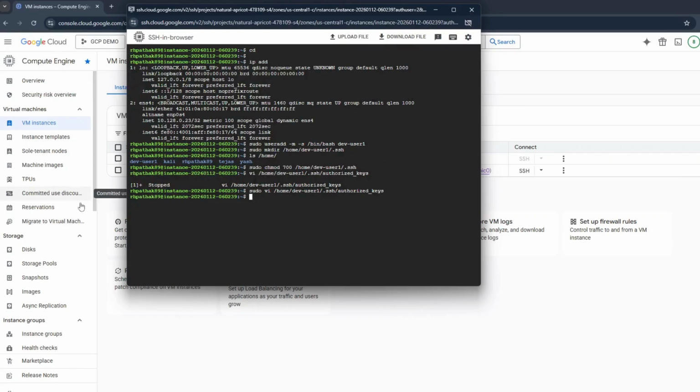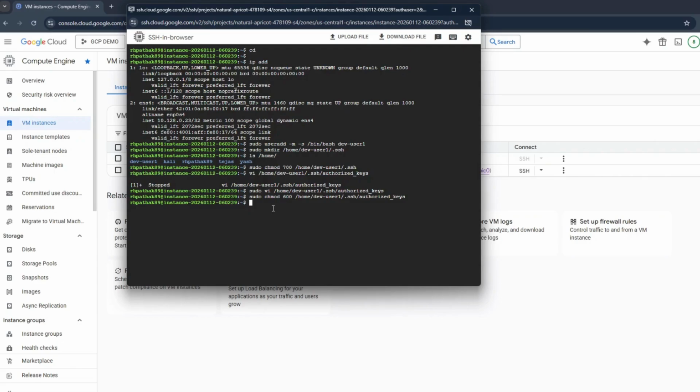Now what next? We have to give the permission to this file. Use sudo and give the read-only permission with chmod, and what permission? 600. I have already covered what the meaning of 600 is. Done.